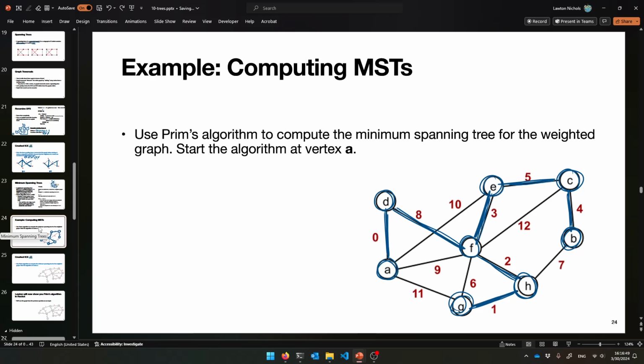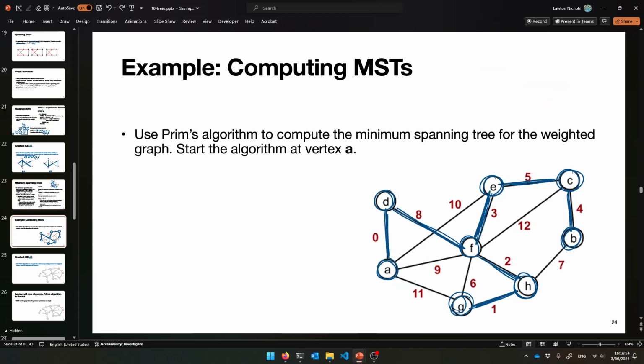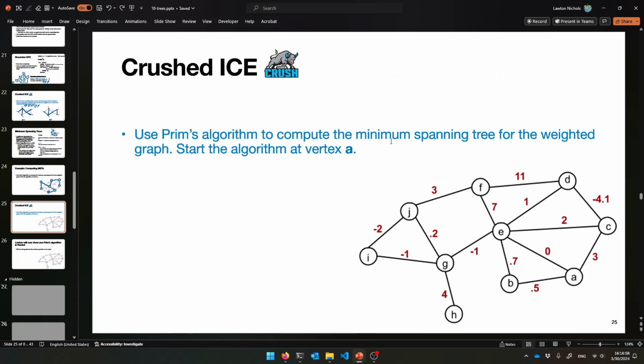All right. So that's a fun one. And so here's the algorithm again. Here's our example. Now you try. Use Prim's to compute the minimum spanning tree for this weighted graph. Got some negative numbers now, which is totally fine. Like you get a deal. It's on sale to make this network cable from this computer to this computer or something. That's pretty nice. So try this one, and please start at vertex A, because that's going to lead to a deterministic answer that I can show you my answer to.